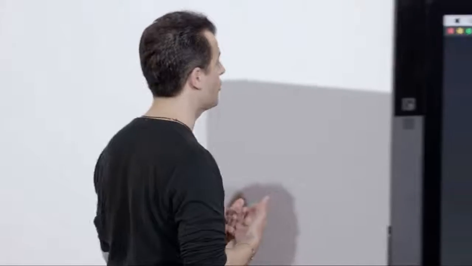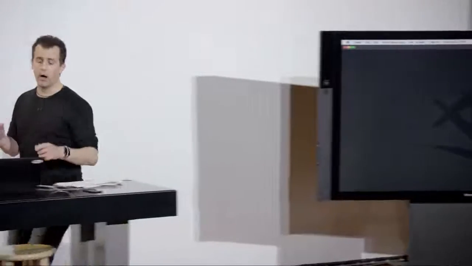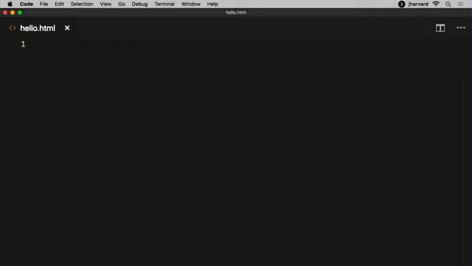It's essentially a super simple word processor, so similar in spirit to Google Docs or to Microsoft Word, but it doesn't have bold facing. It doesn't have italics. It doesn't have auto numbering and such. It only supports pure text, and therefore something like HTML, which is just text on the screen. So I'm going to go ahead and create a new file here on my own Mac, and I'm going to save this in advance, say on my desktop, as a file called hello.html. And now I see in this program that I just have a blinking cursor on line 1 in a file called hello.html.